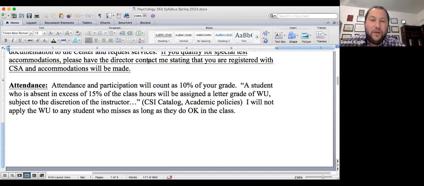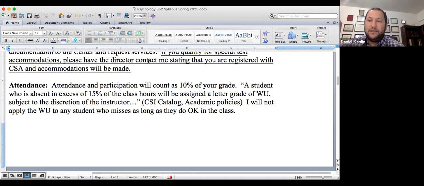Now, most of you in the room, you're not interested in law, but there are two words that are relevant in this phrase. The first one is "will be assigned." In the law, there is a difference between "will" and "shall." If you ever see "shall" in a contract, it means it must happen. It's a mandate. There's no deviation from the policy. If you see "will," there's more flexibility. It is the standard, but it's not a mandate. So the word "will" implies there might be a little more flexibility in whether you have to give a WU or not. But just in case a person was confused, they created a clause at the end of the sentence, which is "subject to the discretion of the professor."